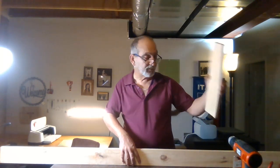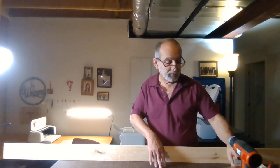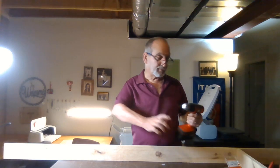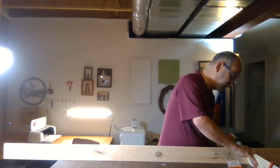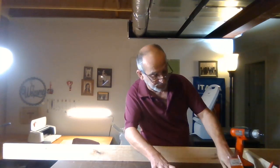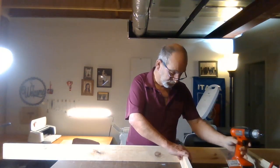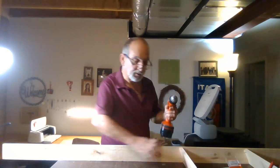Then we're going to take our cross steps. What you're going to do is take your drill — I use number six screws by one and five-eighths inch. You can use a little bit longer if you want; I tend to use these because they're not too long. You're going to bend it slightly so the corner matches the upright, then take the other three and do the same thing at your marks. Just make sure they're angled the same way on every one.